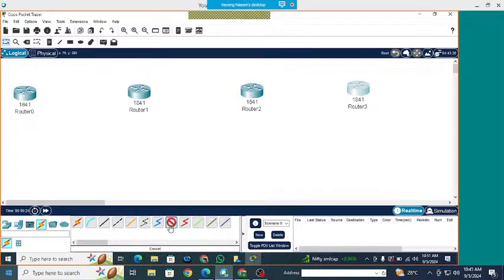Why I'm showing this process means you have to architect the infra and execute the commands. This is the final output for your capstone project. Okay, you have to do this type of process with the help of Cisco Packet Tracer. I already told that you can easily download Cisco Packet Tracer from Google. If you have any doubts regarding the downloading process, you can ask me.